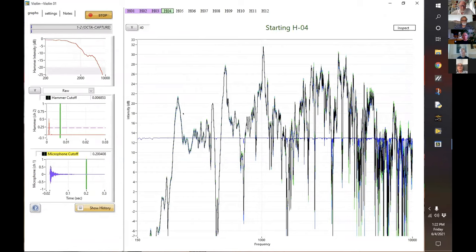So here's the run I showed in the video from last night. And you can see a couple different things. Up at the top here, you can see how far I am through my run. So these are all the different horizontal runs that I had specified. I can see since I've completed two and I'm in the middle of my third. I'm starting H04. So I must be on my fourth. Oh no, sorry, that's the fourth tap.